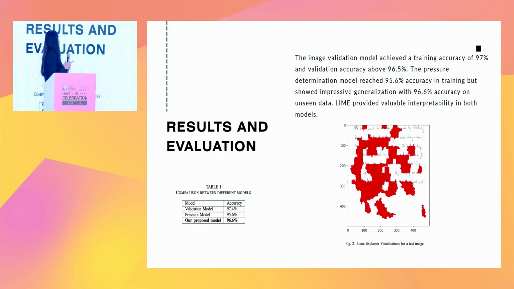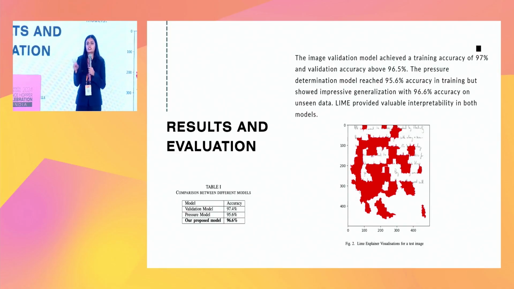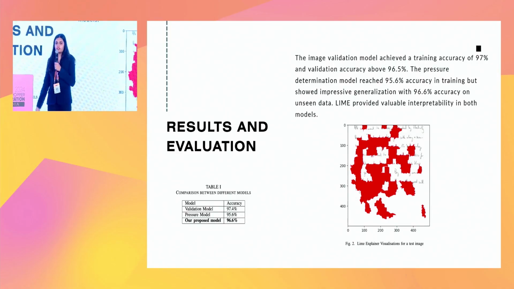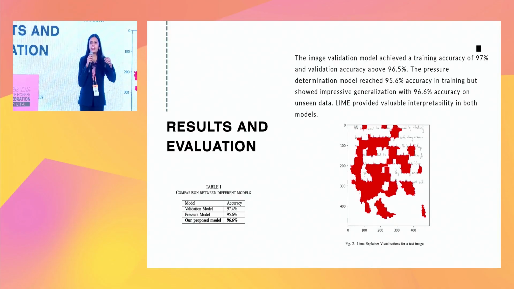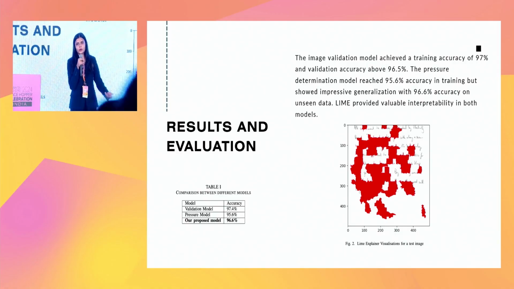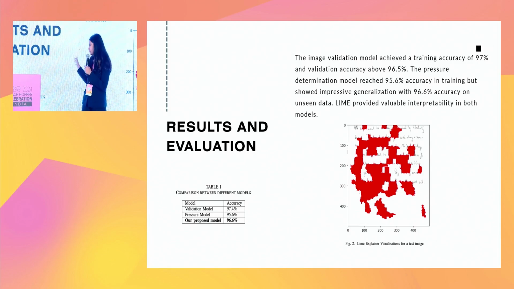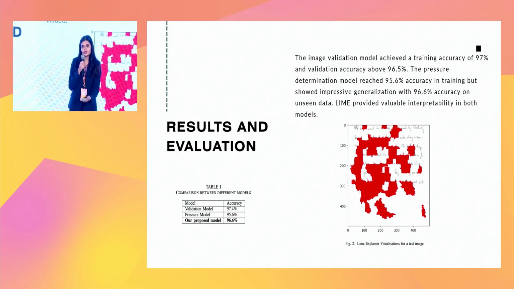Yeah, so the results, I don't think so. You can see here, our validation model or the test model came back with 97% accuracy. The pressure model came back with 95% accuracy. And we had our proposed model. We tried this on unseen data again. When this entire project was done end to end, we took a picture of our own handwriting in the meeting rooms and we uploaded it to the thing. It came back with around a 96% accuracy, but again, it's an accuracy that we thought is happening, because I did not think it was more than 30% of a slant.